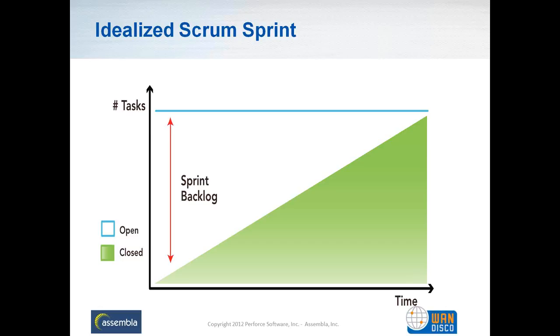Cumulative flow diagram. You can think of it as a burn-up that shows how a typical Scrum iteration is supposed to work. At the beginning, you select a sprint backlog, a batch of tasks that you're going to finish and release. And then you do the tasks represented by this green area. It's sort of a burn-up chart until you're done, hopefully at the end of the iteration time. And then you release. And if you're very, very lucky, you'll get something that looks like this graph, but it's not very common.